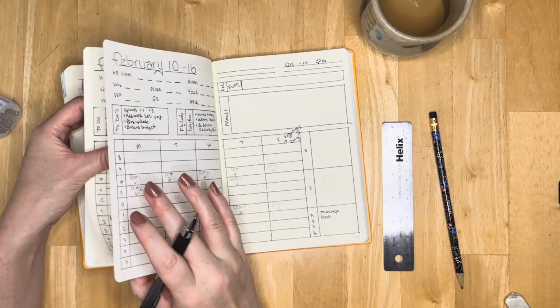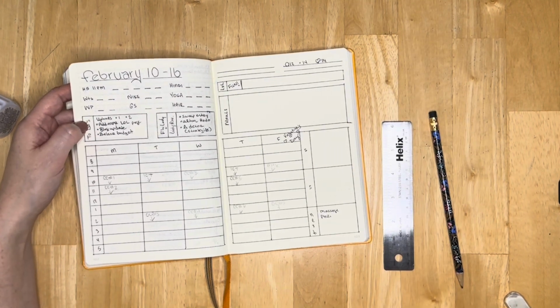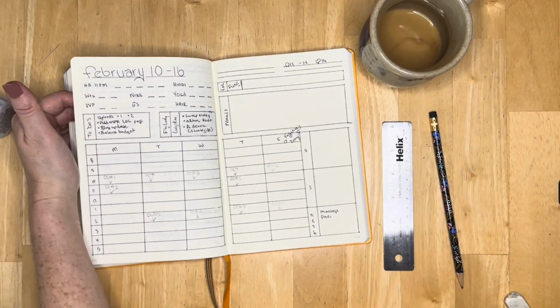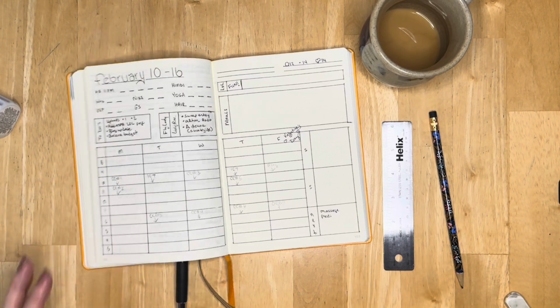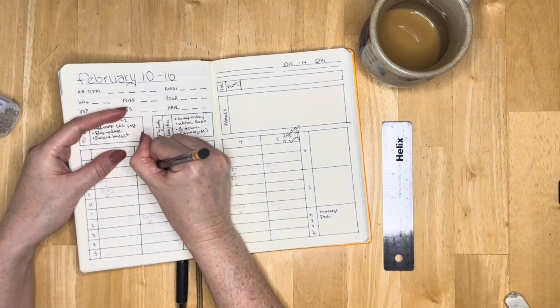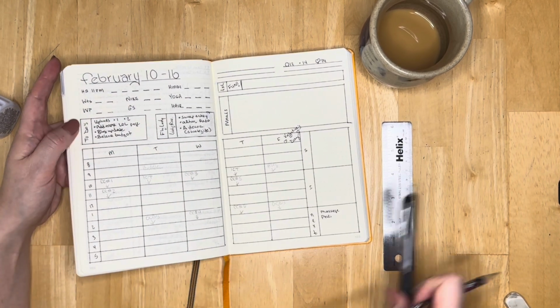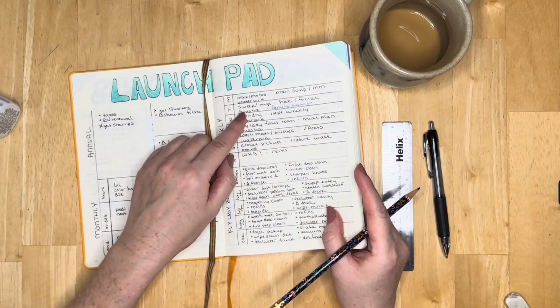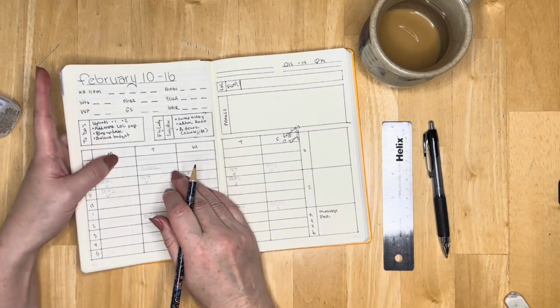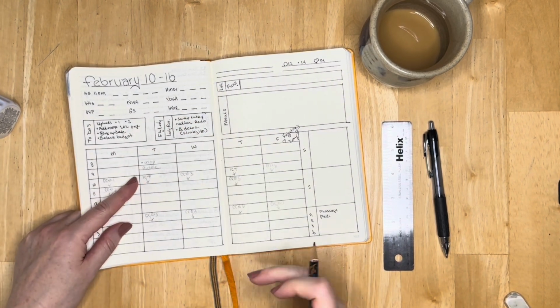So I'm saying here, this is the middle of the month, it's time for me to have a pedicure. It's time for me to set up the next monthly. It's time for me to focus on the living room and the bedroom when it comes to decluttering, cleaning, and any kind of management that needs to be happening that is a little bit more than just day-to-day tidying up. That is what I'm going to be doing for the middle of the month.